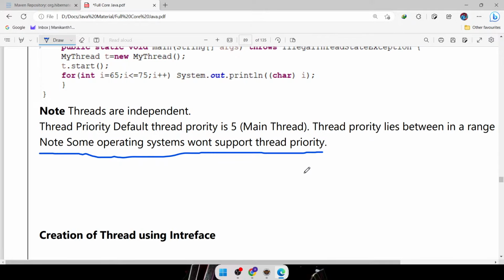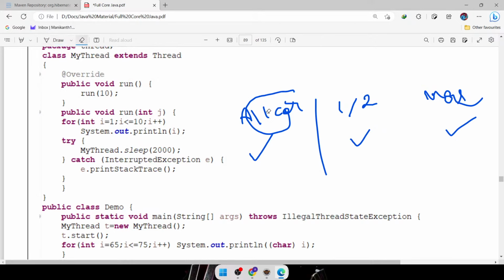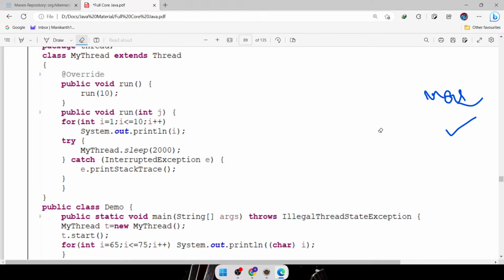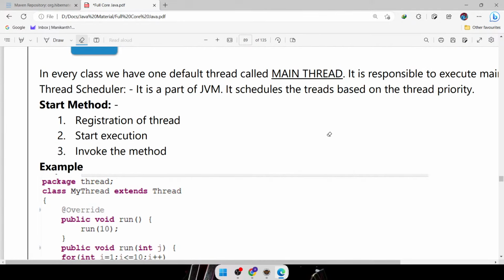Are you clear guys? If you are clear, we will go with the thread life cycle and one example. After that, I need to explain synchronization, right? The synchronized keyword came a lot of times while we were in strings. We will see what synchronized is, if possible. If it is not possible, I will make a post of it, okay?